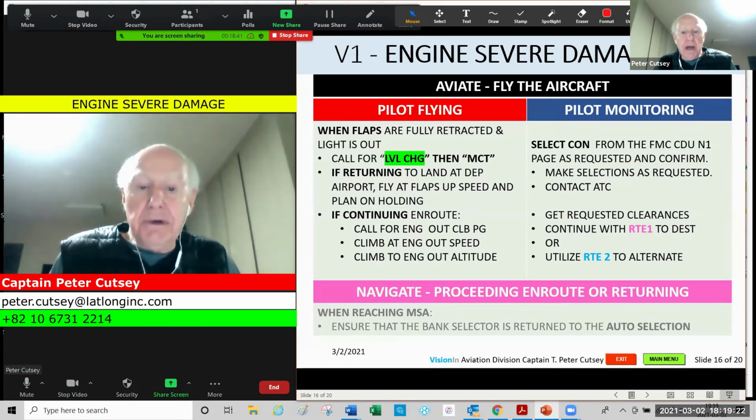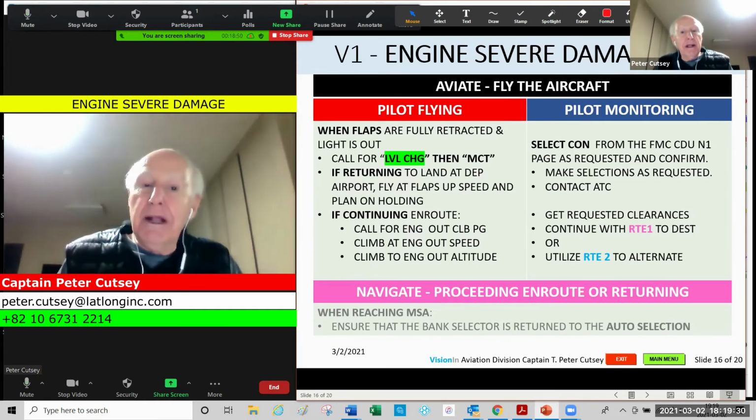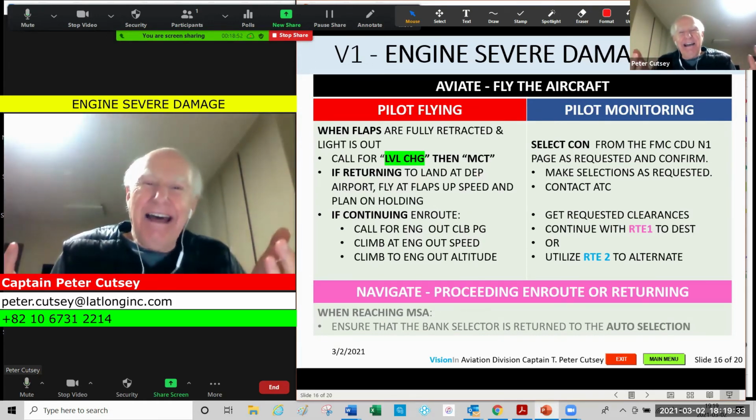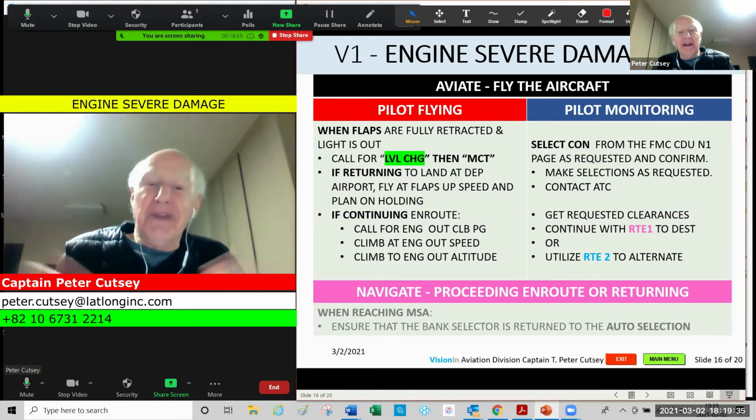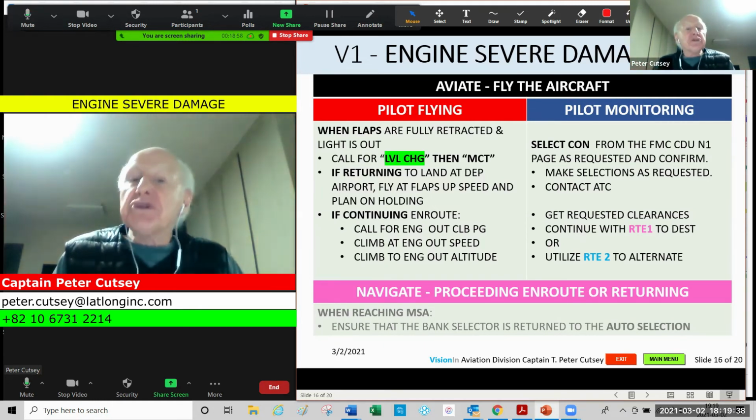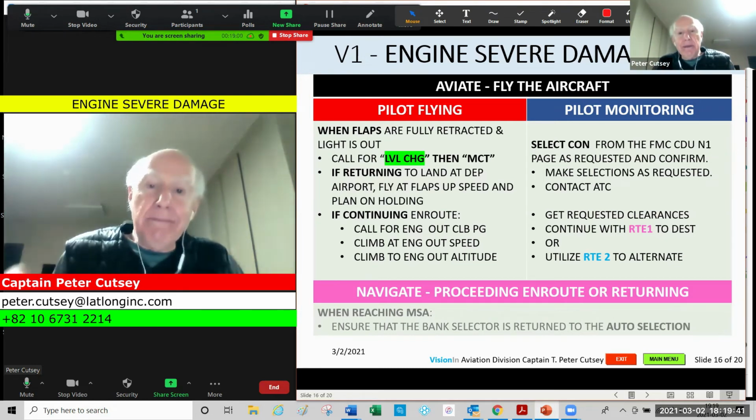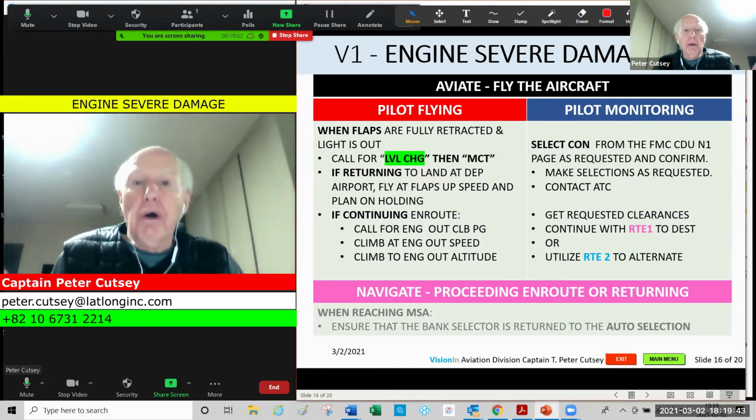All right, so now you're navigating, and somewhere in here, you're going to go from the green zone to the blue zone, and the blue is cool. That's the way I think about it. In other words, you're safe there. Just remember to restore the bank limit selector to the auto position if you already selected 15 degrees of bank, because if you're on vectors or you want to turn using heading select, you'll only get 15 degrees of bank. So that's a trigger point.